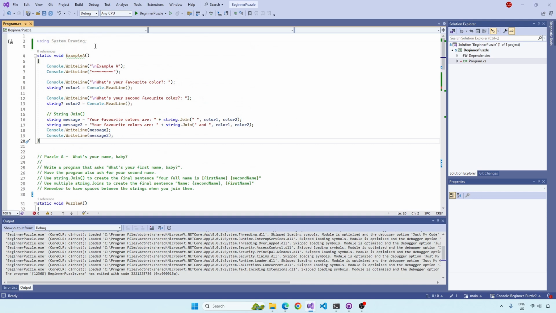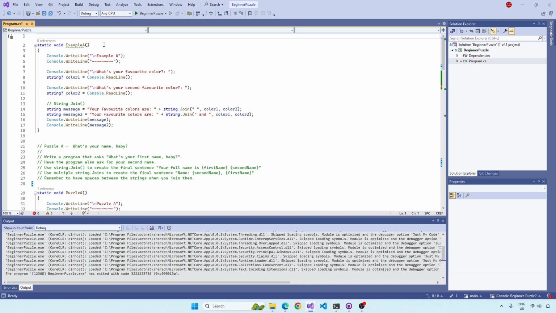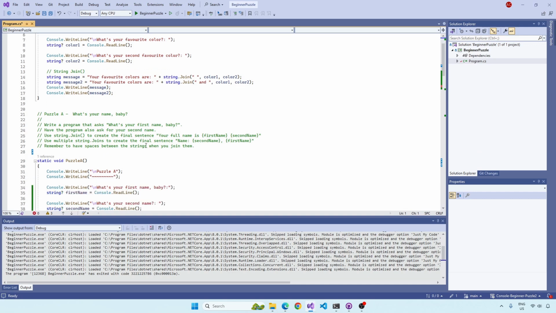Okay, system. As you type stuff out, you might half type something and autocomplete thinks you're going to select something else, and maybe you press space and it just throws in a word there, like instead of join it might choose something else. If that thing's got a dependency, it's going to put the dependency up here. So the fact that that's grayed out means we're not using that dependency. That's just appeared due to me maybe using autocomplete and pressing space or tab accidentally, and it's filled in that dependency. So we can just get rid of that. Okay, on to the next puzzle.